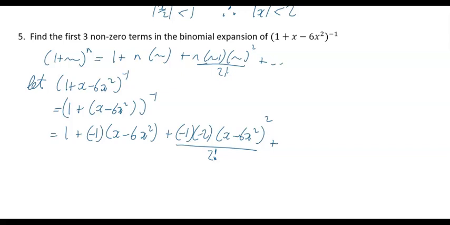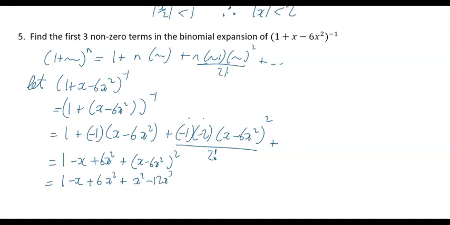So here we'll go on and we'll think that's 1, and then minus 1 times the x is going to be minus x, minus 1 times the minus 6x squared is plus 6x squared, and then you've got minus 1 times minus 2 is going to be plus 2 divided by 2 factorial, which is 2, so that just cancels out, so happy days, that just goes. So really the last bit here becomes just x minus 6x squared, and it's squared. So we'll just go through all that, multiply or square out the bracket, I should say, and that's going to give you x squared minus 12x cubed plus 36x to the 4th.